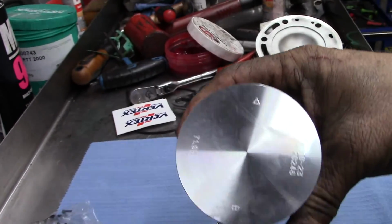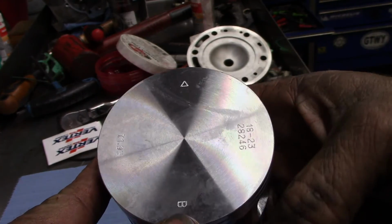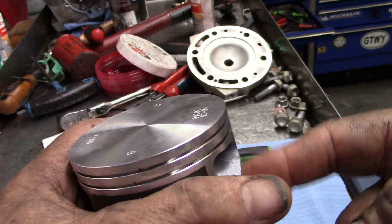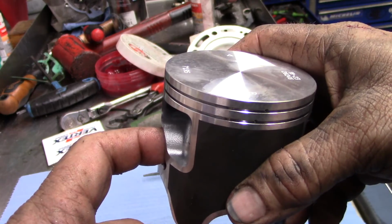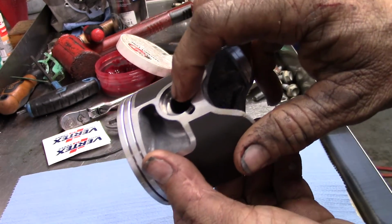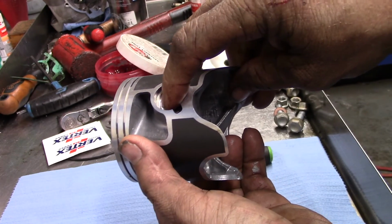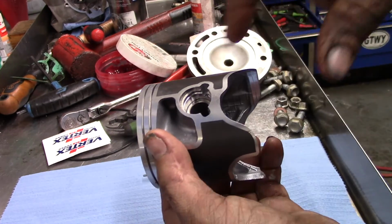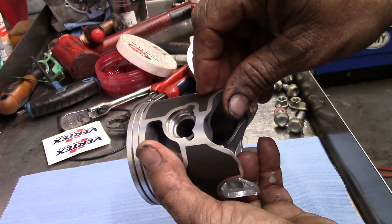So what we do is you take a look here. See that little arrow? That arrow points forward or to exhaust. So it's going to sit in the bike like this, that going forward. So that means we need to put the circlip over here on the right, here on the bench, so that when we put it all together, we're over here working on the left. So you put the piston pin in and you put it right up to where it's going to go, and that acts as the backer for the pin, for the clip. If you don't have that and it's not in there, the clip wants to walk way down in there and you'll bend it and it's a big mess. So that's the first tip.